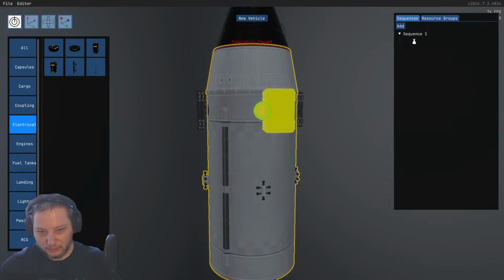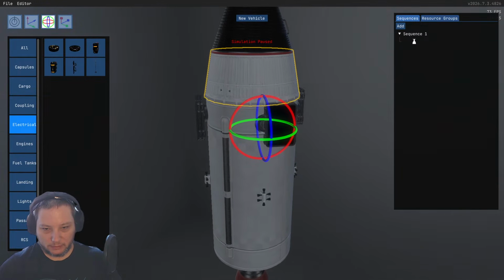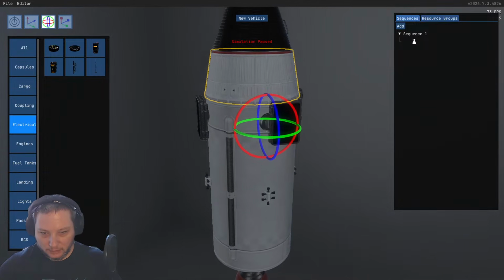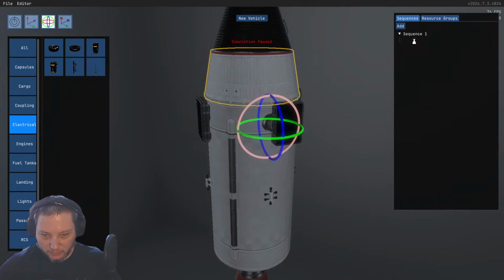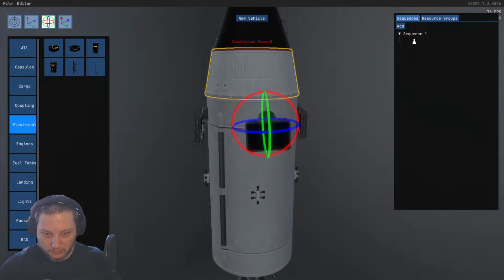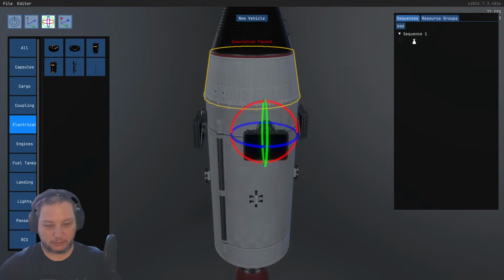Let's put them here, but I want to rotate them, yes. Or do we leave them like this? I would guess I want them like this. Like this.